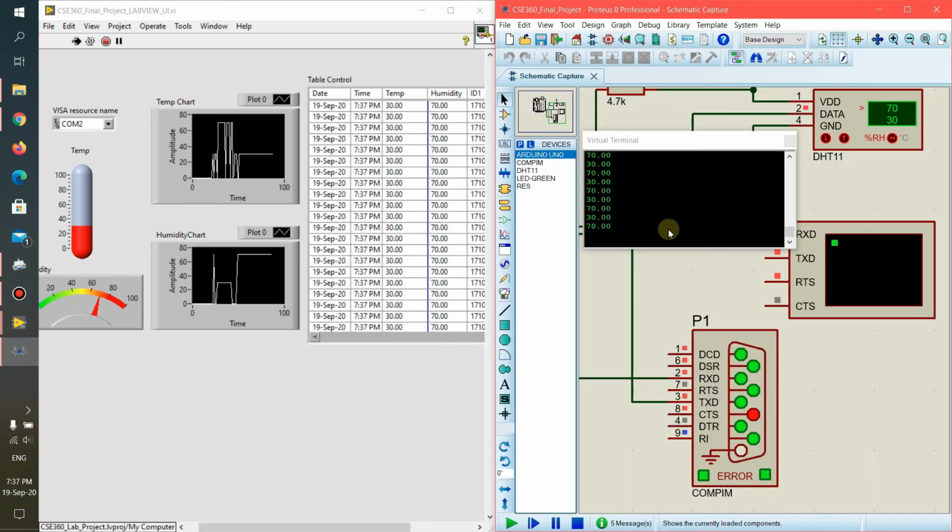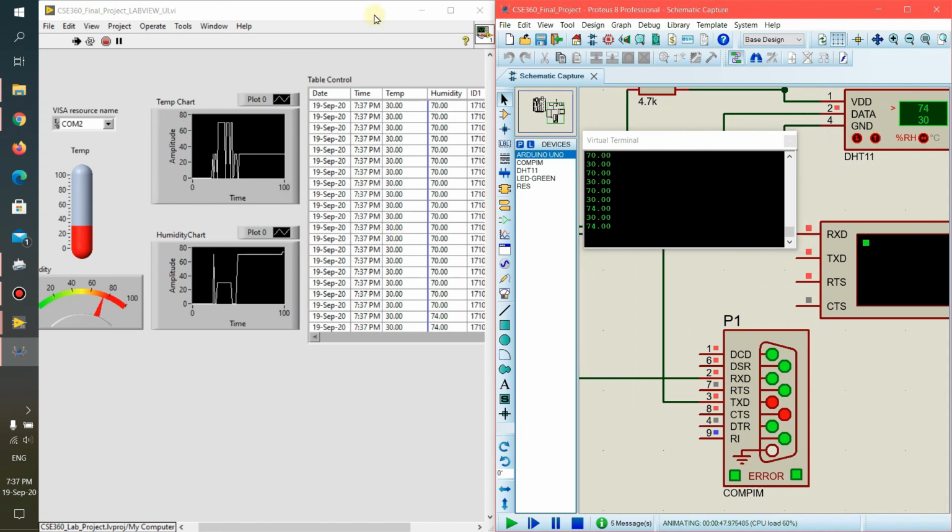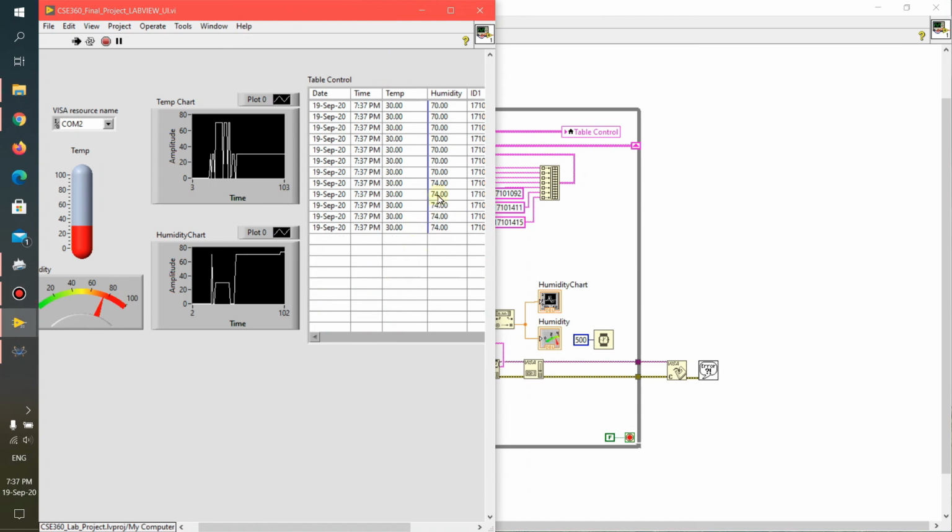Now we can increase or decrease the temperature and humidity as well. Increasing humidity, you can see the change in the gauge as well as in the table.